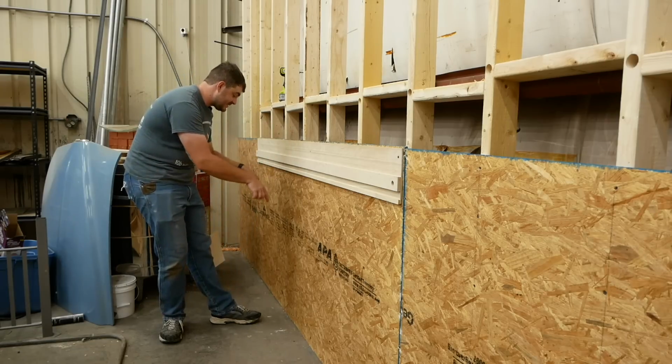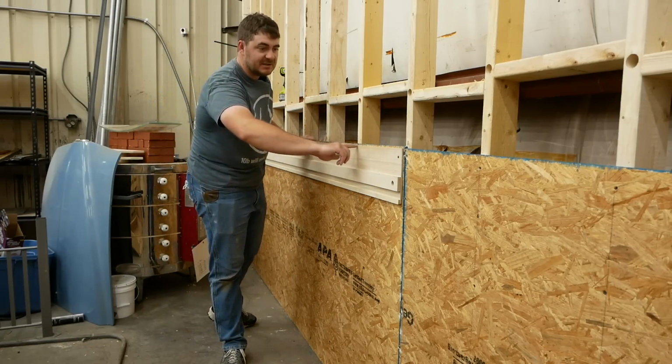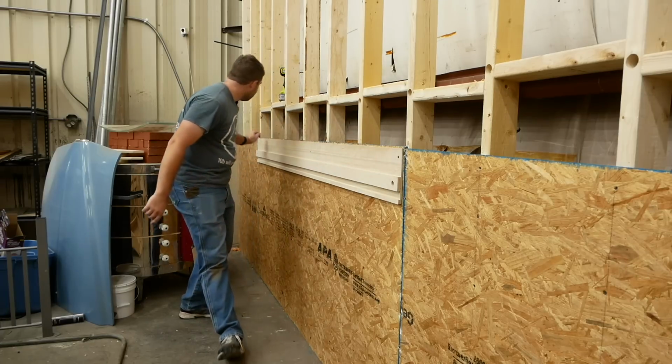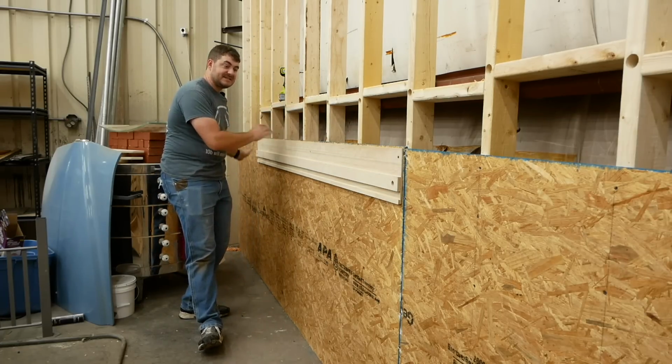And this piece sits on a little bit of a hump, so I've screwed my saw track to the top just to cut off that little bit that sticks up past this panel and past this panel, so that when I put the next sheets of OSB on top of this, they'll sit flush.